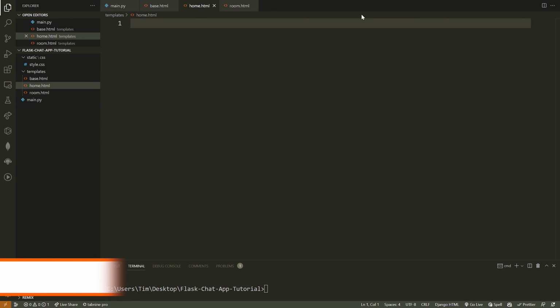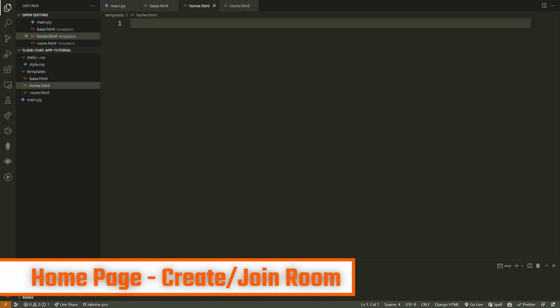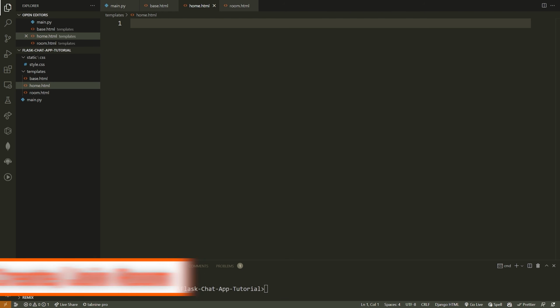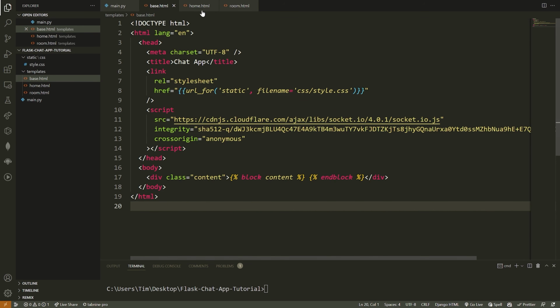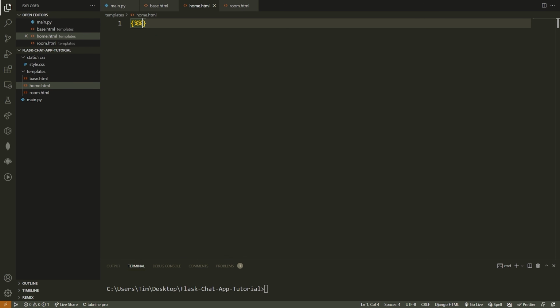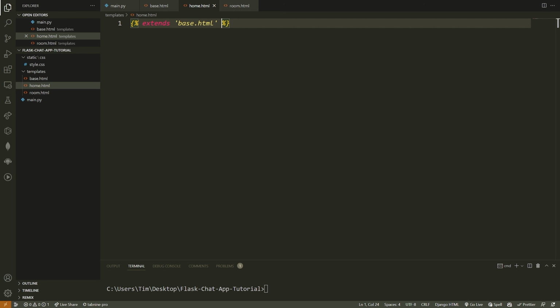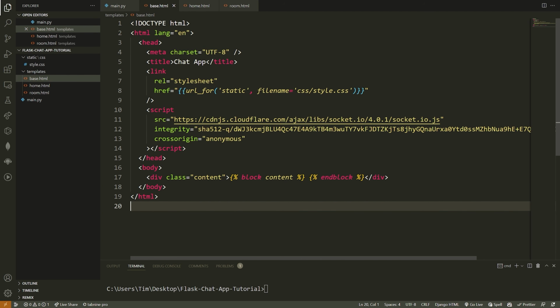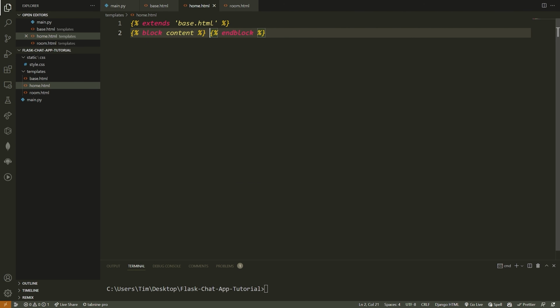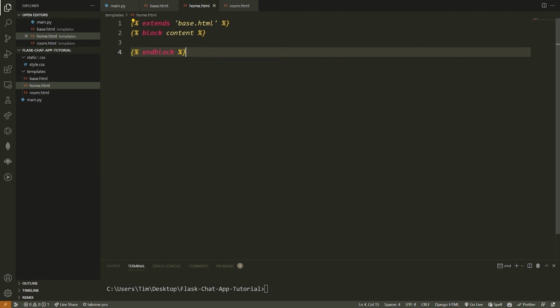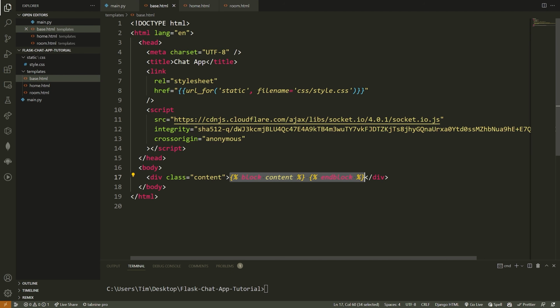Okay, so now we're going to go to our home template and we're going to start writing some code here. So the first thing we need to do is extend our base template. And the way we do that is we type {% extends, and then make sure you have quotation marks here. We're going to type base.html. Okay, so that means now we are going to inherit all of the code that exists here and be able to override these blocks. So I'm actually going to grab this block. I'm going to write the exact same thing I had before. So block content, end block. And now anything I write here will essentially show up inside of this content div.